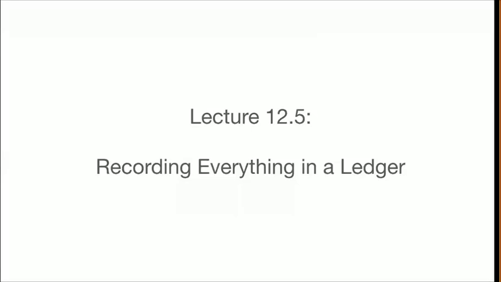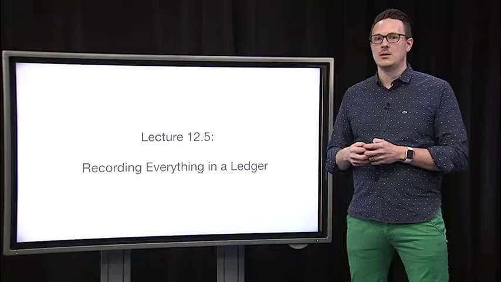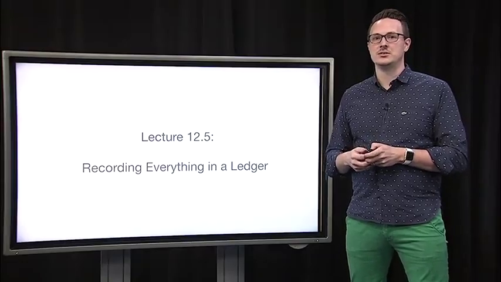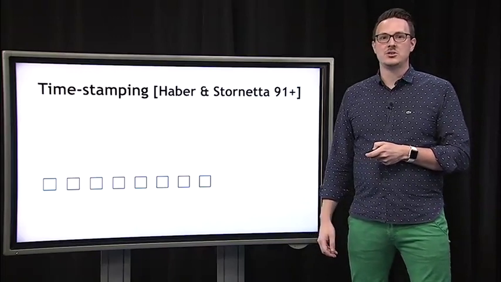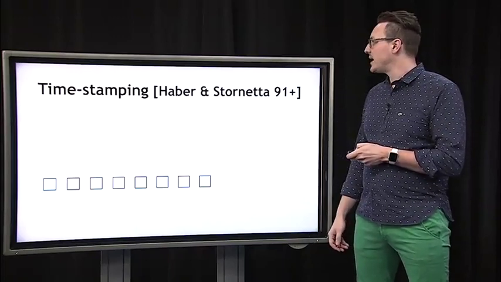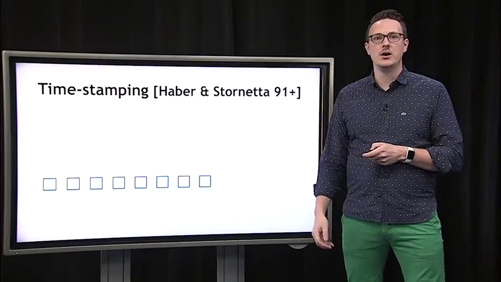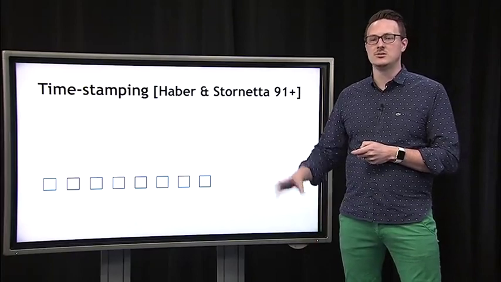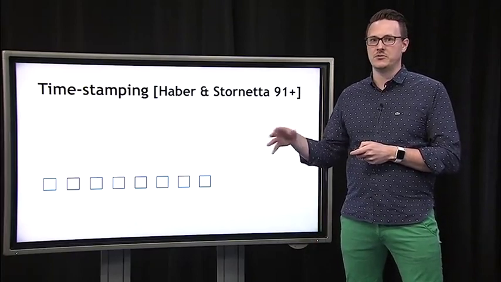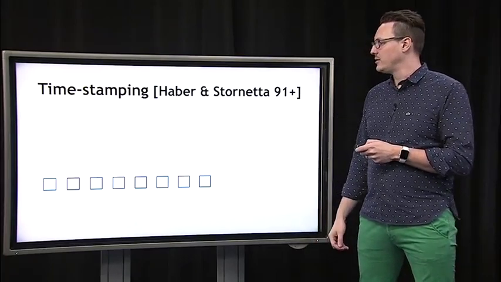In this portion of the lecture, we'll look at a few systems that also combine proof of work with developing a cryptocurrency, but they introduce a third component, which is timestamping. There are a bunch of proposals, but the earliest goes back to Haber and Stornetta in 1991, and they finessed their ideas in the ensuing years.